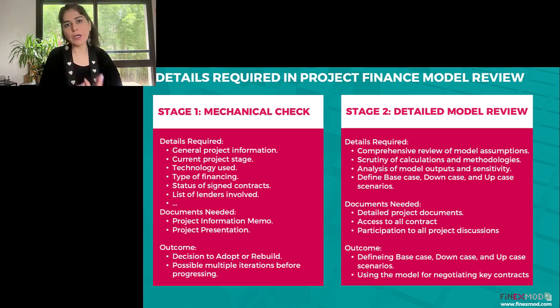If you are a financial modeler and you are working for a company, don't be ashamed and scared to ask to be involved in the process, to have access to the project document, to be engaged in the calls with all the parties, because it's not for you that you want to make yourself bigger or more important. It's just going to benefit the project, right? So that's the thing that you need to make everybody understand.